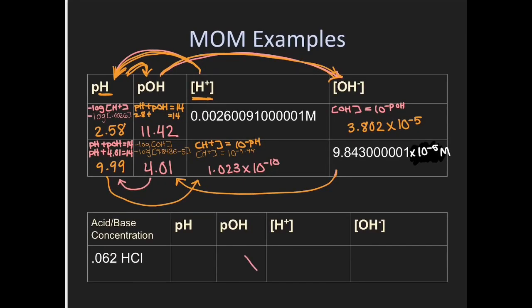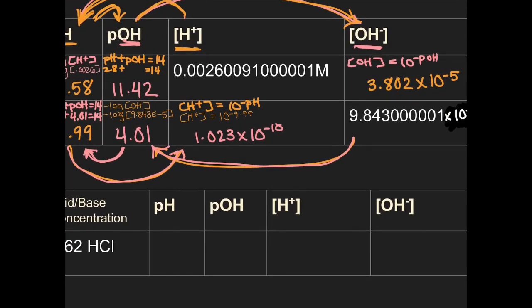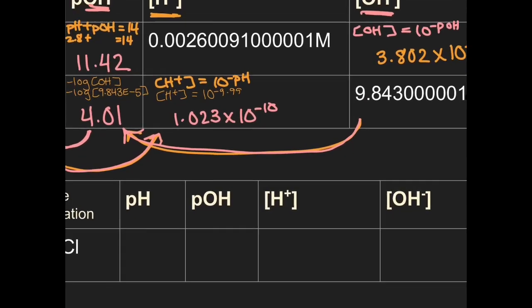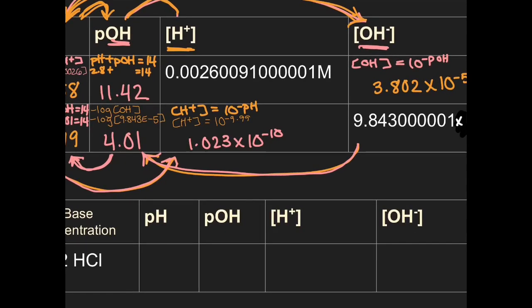All right? So then again, see, I went from OH to H because my H's go together. Then once I find that, I can convert to pH by subtracting from 14 and then do 10 to the negative pH to find my concentration. So that's what you're going to be doing on the exam. Again, don't overthink it. All you're doing is making those conversions back and forth. Let's look at another example that's similar to what you're going to see on the exam. So now that you have these examples, you can always flip back and see, oh, wait, this is what I need to do. All right, so if you come back to these, you should be able to see exactly what you need as you go through the exam.